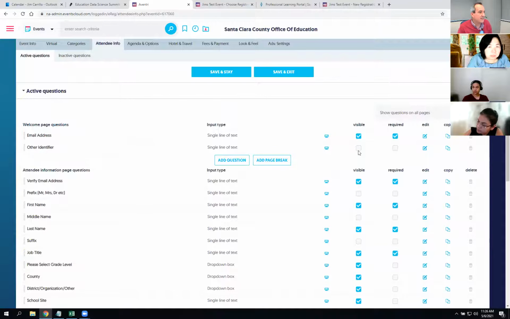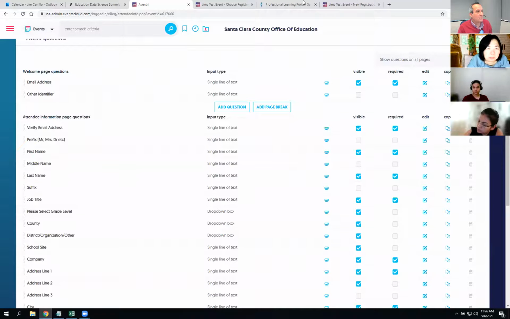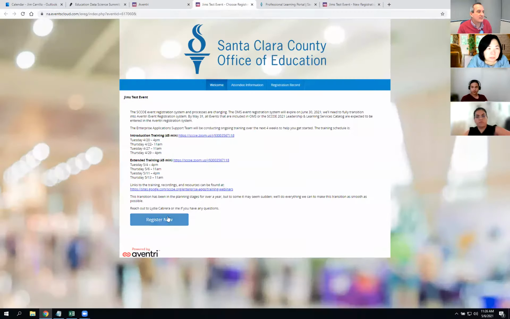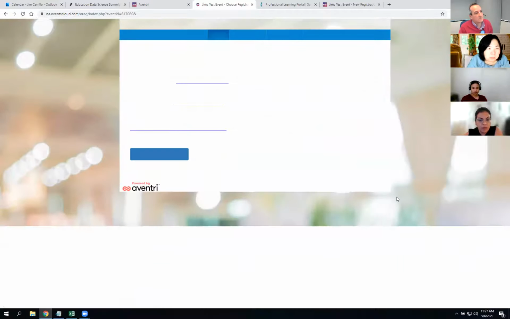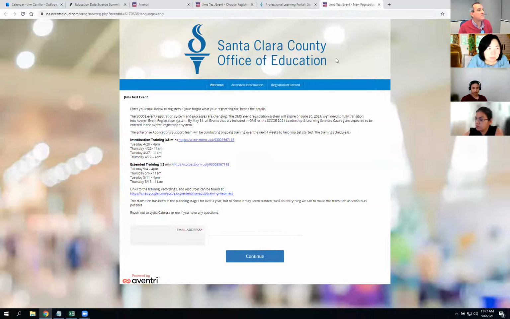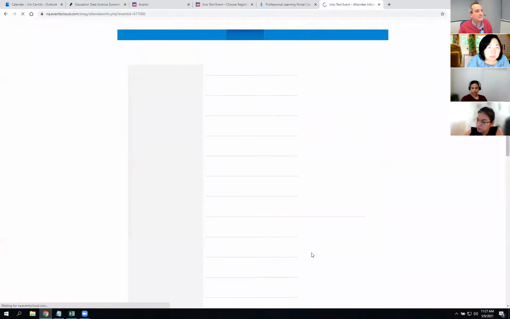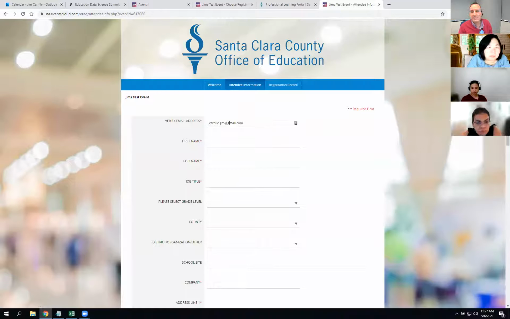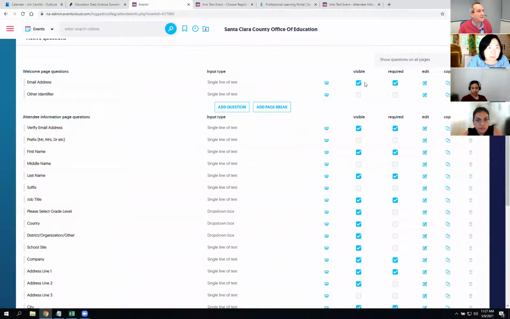So I like, sure, we want the email address, and we do want to verify the email address. This is something that I learned: do you see on the register now, it'll say, where is my registration page? There we go. If I entered my email address right here, and I do continue, do you see how it says verify your email address? So I don't have to do that because I can just simply check. I don't want them to enter the email address on the first page, or I don't want them to verify their email address on the second page.